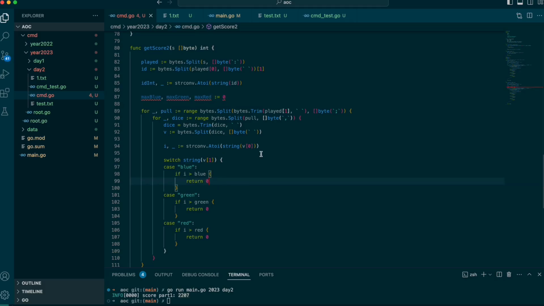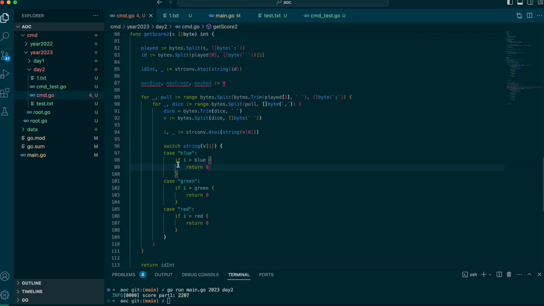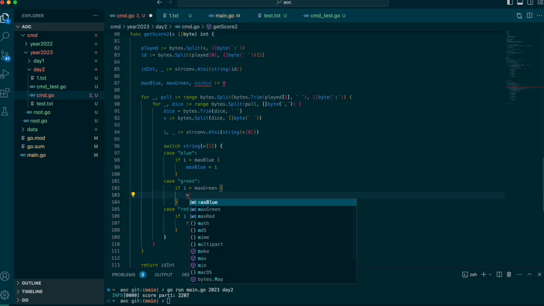And then instead of, if I is greater than max blue, max blue equals I. Max green, same thing.